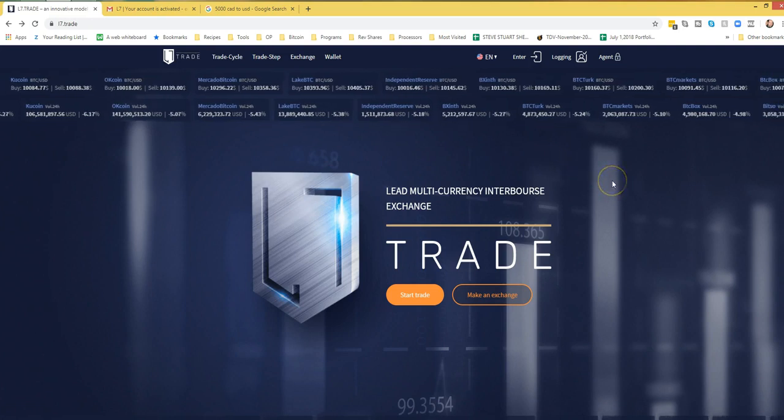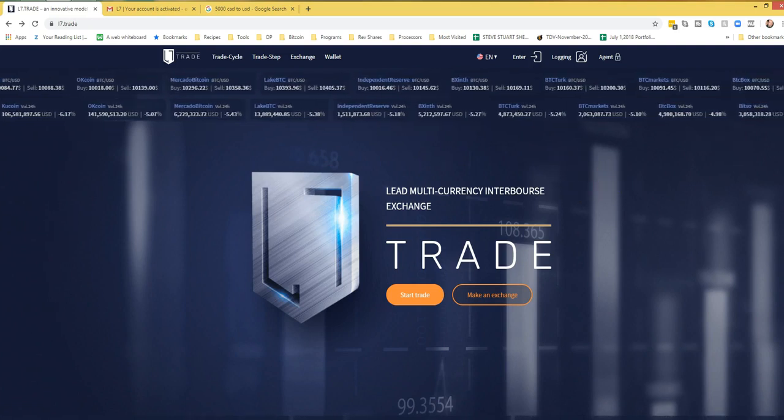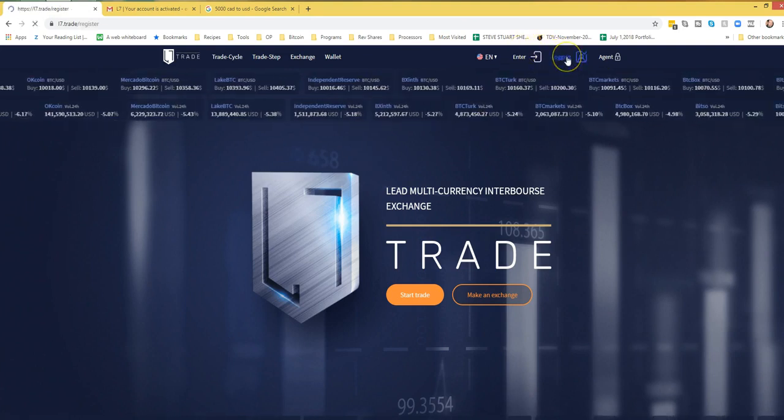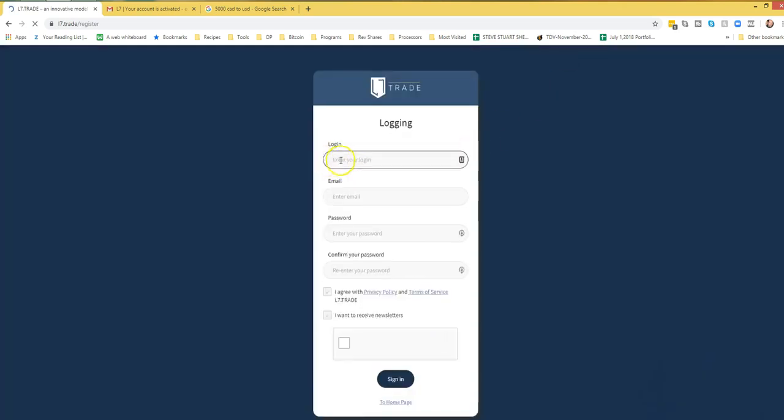You're going to need your referral link, obviously, from your sponsor. This is the home page. You're going to come up here to the top where it says login. You're going to fill this out just like any other registration form. Put in a username and then your email address. I would recommend a Gmail address. Gmail seems to be the best as far as getting confirmation codes and emails and such. Your password, make sure it's a good solid password, of course. Click off these two boxes. I would recommend click off I'm a robot, sign in, register.